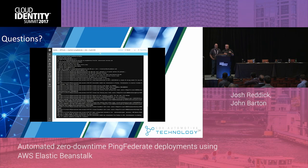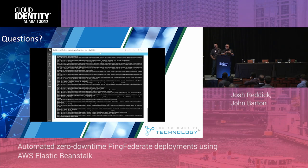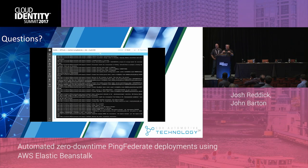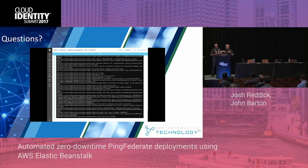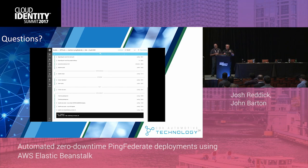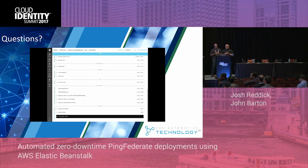And so the mitigation strategy is your one deployment turns into four deployments. We like to deploy a lot. So you first do a deployment that migrates your data so that it will work with either version. Then you upgrade to the new version, with the code talking to both versions. And this is generic, not necessarily just Ping. Then you make another deployment to deprecate your old code that no longer needs the old schema. Then you make the fourth deployment to remigrate your database. So it's a very turnkey kind of operation, but that's one of the very few ways to do it and maintain uptime. But that's a lot. We like to deploy a lot.